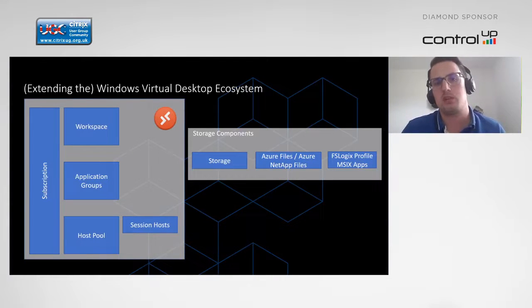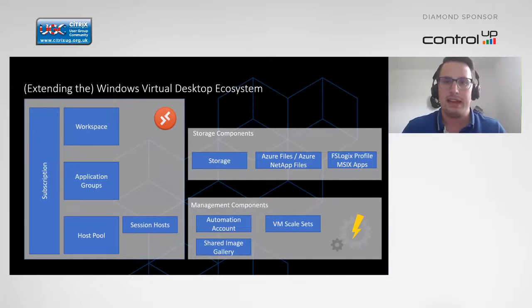For that reason, and what we saw and learned from the previous experiences while integrating Windows Virtual Desktop, we highly suggest going for Azure Files with AD authentication for small or medium-sized workloads. And for bigger workloads, we suggest you go for Azure NetApp Files. And last but not least, we extend our ecosystem by including automation capabilities into our WVD deployment.